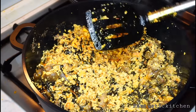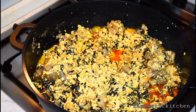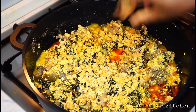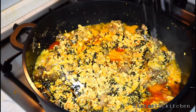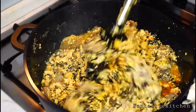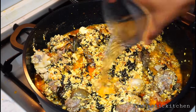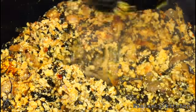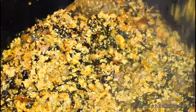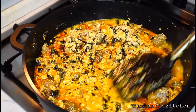Taste before adding your seasoning — since I used seasoning while cooking the meat, I need to be sure before adding more. I added two extra stock cubes and some salt. Add water bit by bit; you don't want the soup to be watery. If you want it light, add more water; if you want it thick, add water gradually until you reach the consistency you want.